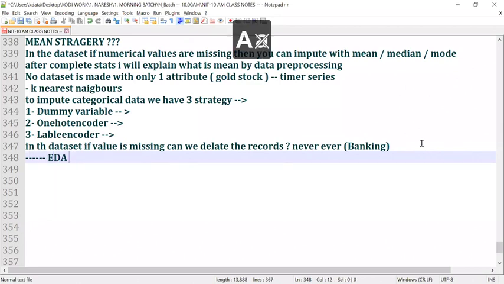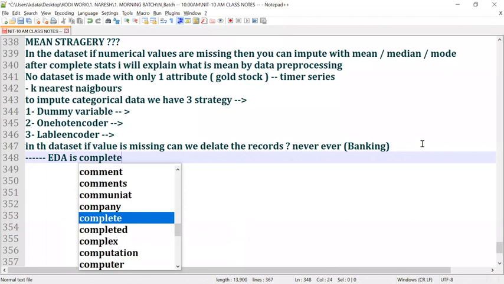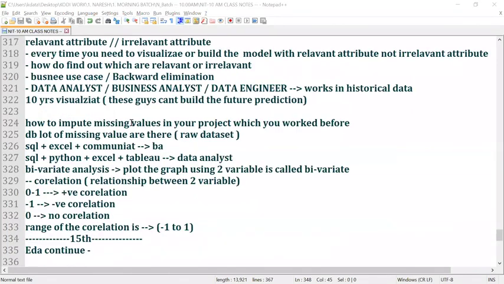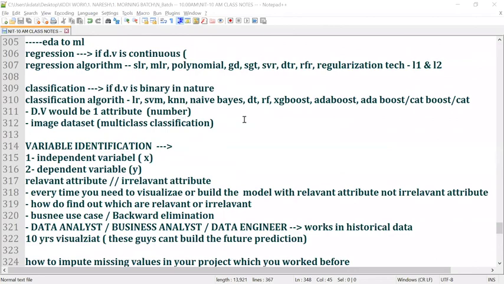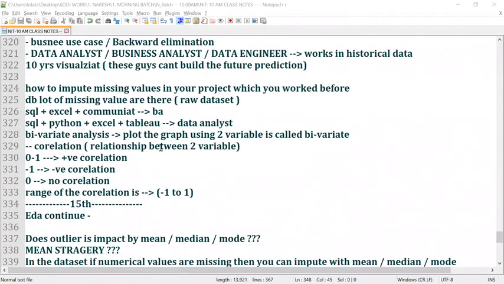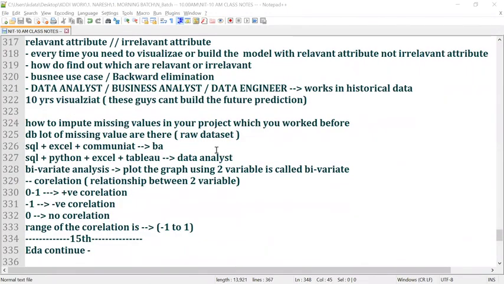So finally, EDA is completed. What strategy did we see in EDA? Can anyone recall the 7-step process we saw? Variable identification, univariate, bivariate, missing value treatment, outlier treatment, and so on.